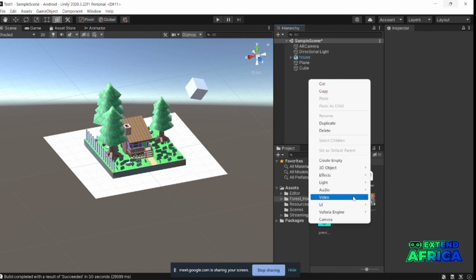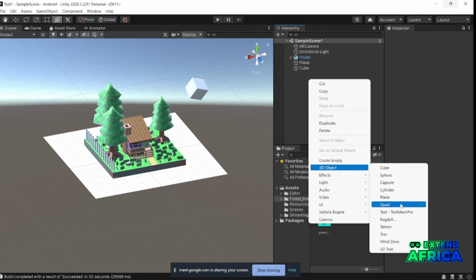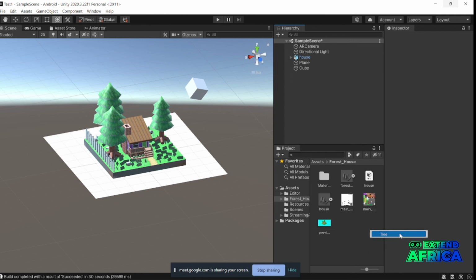You can just keep on adding random stuff here in your hierarchy. We have this tree.